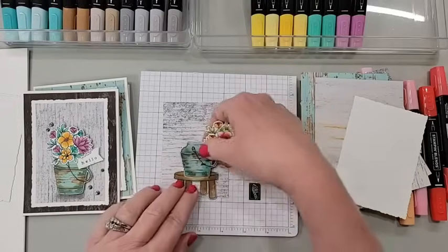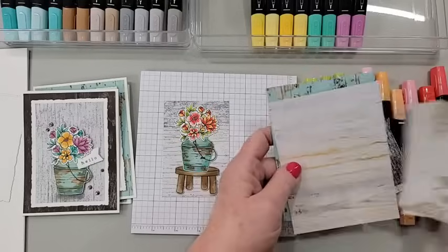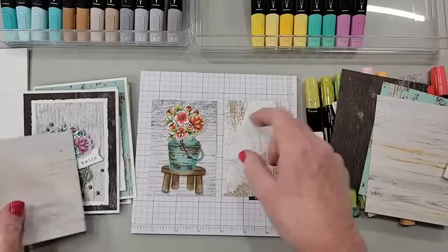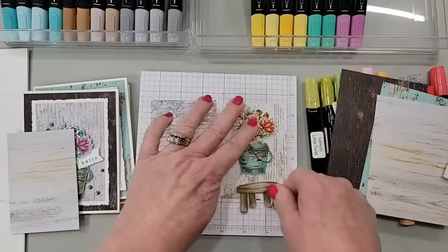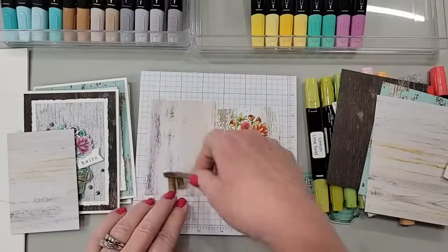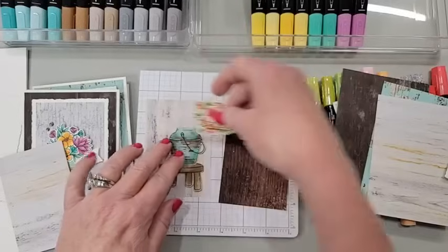Because to my eye, when I'm designing a card, sometimes it's like, okay, that's pretty. But then I try something else and I'm like, okay, wait, not only is that pretty, that's amazing and gorgeous and I love that and I want to do that. So let's see, what would it look like on this? Okay, so far nothing is screaming at me saying, holy cow, that's amazing, you have to use that piece. And that's what I'm waiting for. So I'm just playing until my brain says, you have to do that.